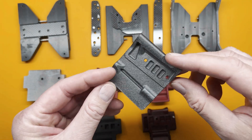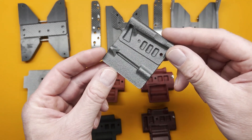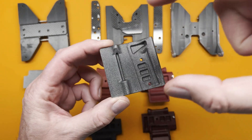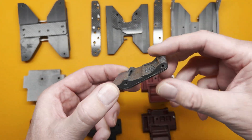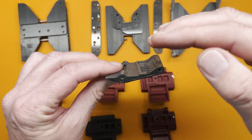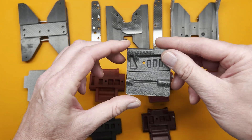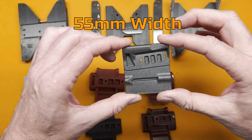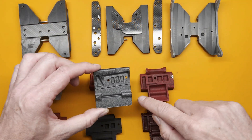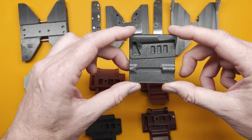That brings me to my current skid, which certainly will not be my last, but this is far and away my favorite. It's really, really thin. The transmission sits down in this pocket, and the transmission is only three millimeters from the bottom of the skid — that's really, really low. That puts your motor and a lot of heavy parts lower for a lower center of gravity than any other skid design out there. It's also scooped out in the middle again, so that's even more clearance. And because I'm down to now 55 millimeters wide, I can mount the links on the outside of the chassis rails, so I don't need those extra cutouts to mount the rod ends. So it's very clean, very smooth.